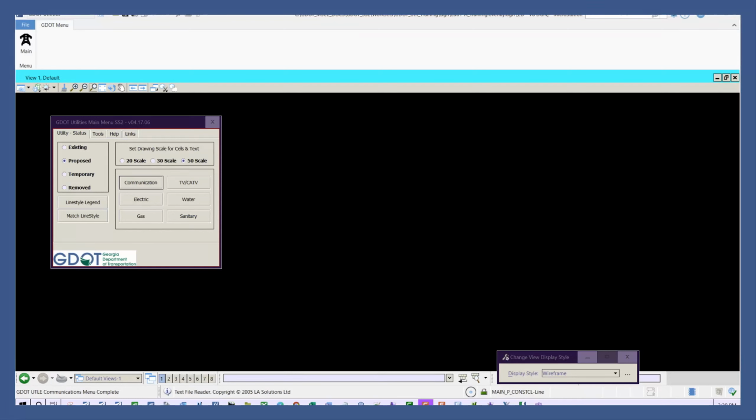Place cells with coordinate input by the following steps. 1. Activate the main menu and select the Utility Status tab, Drawing Scale, and choose a utility. Propose electric at 50 scale for this example. 2.